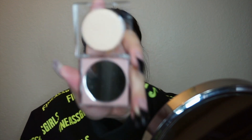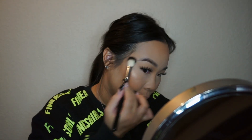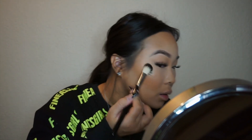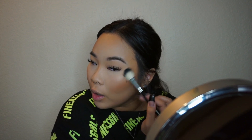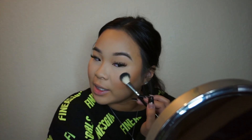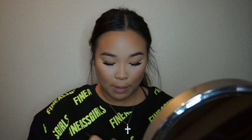Going in with Glitz and Glam using my Anastasia highlighting brush — there's no fallout at all. I already know I'm going to like it. It's really like a creamy highlight. I haven't been into extreme highlighting lately; I like a subtle glow because a lot of highlights have been making me feel chalky and gritty. This one feels like it goes on like butter — kind of reminds me of the highlighter from The Bomb. A little bit on my nose and inner corners.